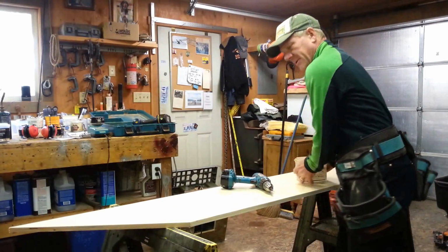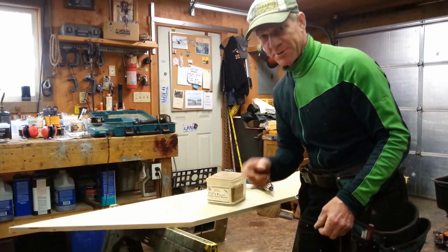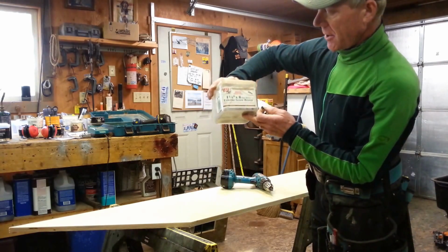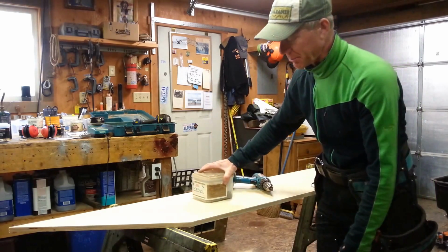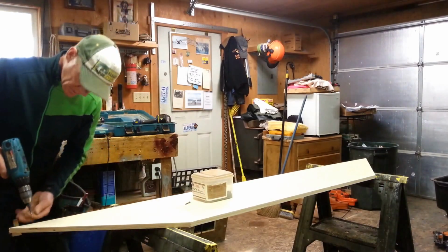Okay, now what I'm going to do is pre-drill this bottom piece of plywood that's going to go on the underside. We're doubling up that bottom piece of plywood. This is 3/4, the other one's 3/4. This is poplar plywood, real nice. And I'm going to use a star exterior screw, and it's 1¼ by 8, so it will not penetrate the other piece of plywood on the inside, because the inside is probably going to be finished. And so what I'll do is I'll go through and just pre-drill it all.